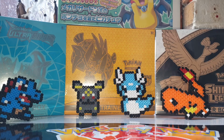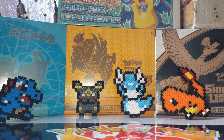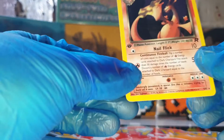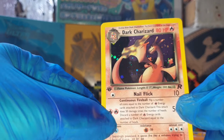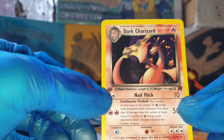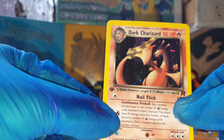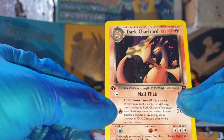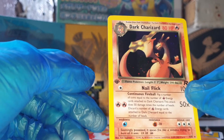Next card is a first edition Charizard holo from Rocket. Just going to take it out now. Okie dokie. So let's have a look at the front. Now, I can see there is some scratches on this one, unfortunately, but due to its age, that's no surprise. It is first edition after all. So yeah, there is scratches going down the holo pattern. It's a shame, but it's not going to hurt it too badly. They're not very deep. Alignment is a little bit thicker on this side. I don't know if you can see that.